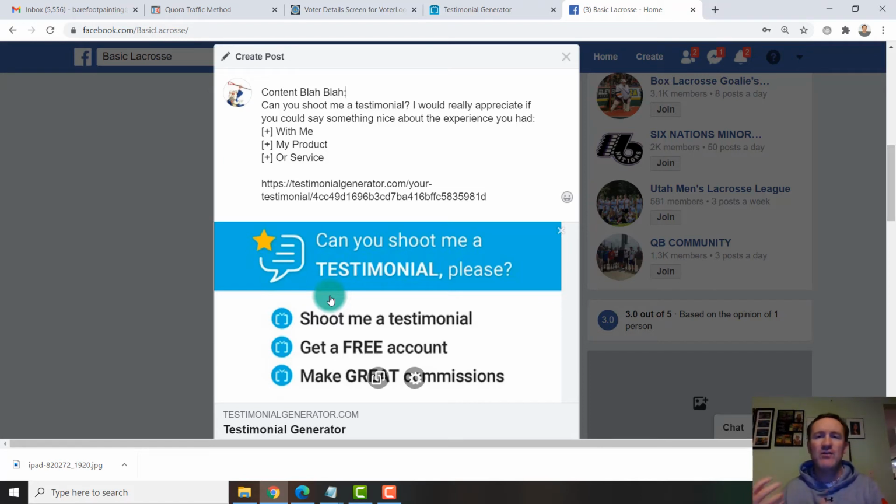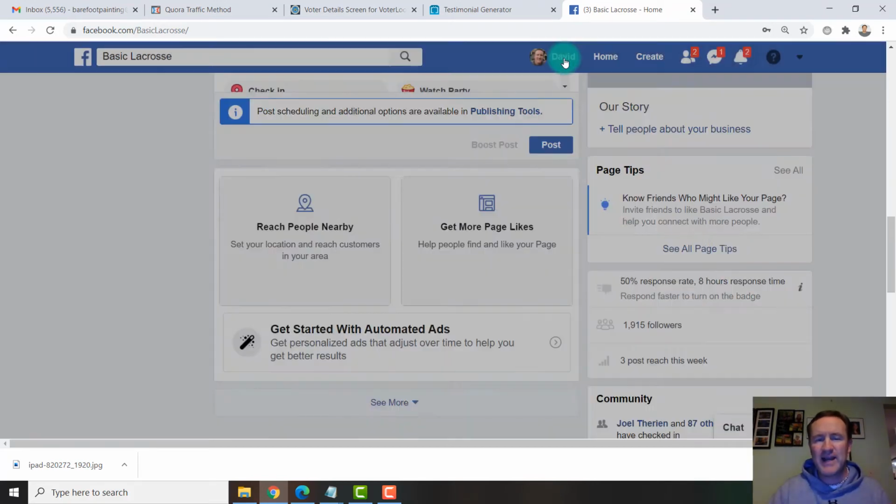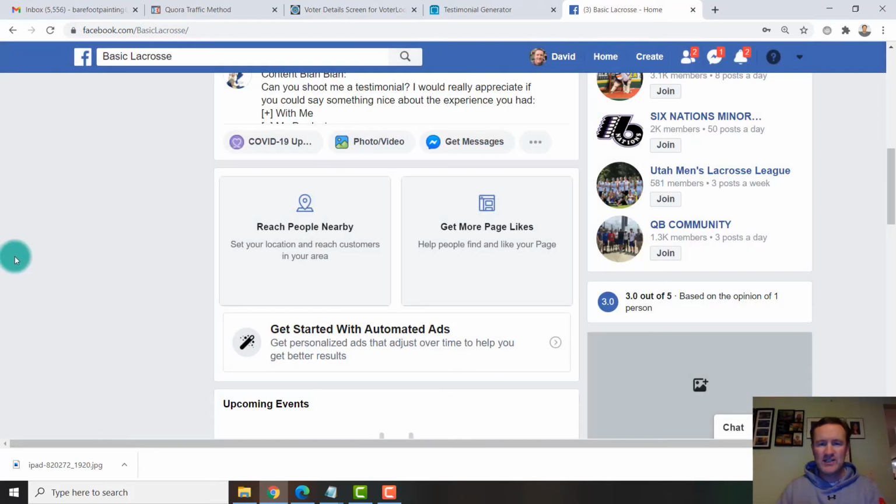If they're on their computer, they should be able to pull up their own camera, assuming they don't have any pop-up blockers that are going to block the camera, and so they should quickly be able to do this. Now, I'm going to delete this so I don't post it by accident, because it's on Joel's test account, not my test account, but I just want to show you how powerful that is.